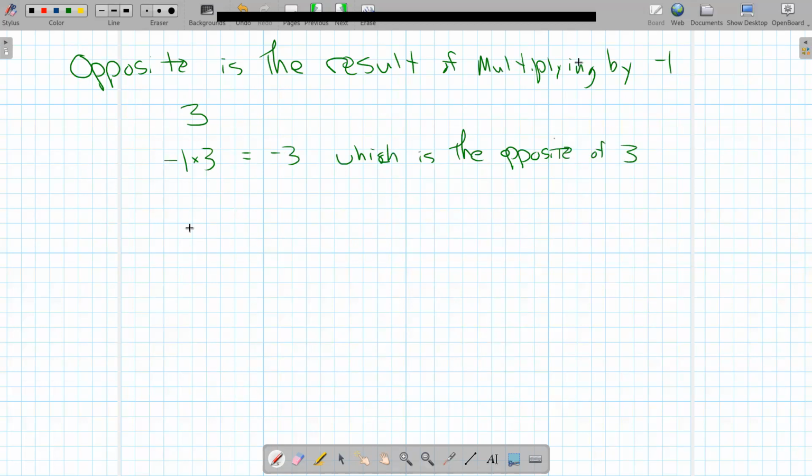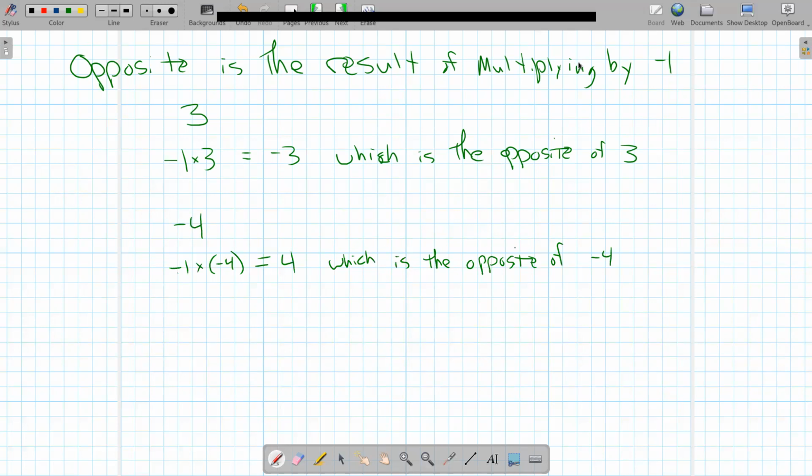Similarly, if I start with something like -4, and then I multiply that by -1, we've learned in the past that a negative times a negative is a positive. We'll explore that idea some more next class. And 4 is the opposite of -4. So that's another way to think about what it means to be an opposite. And this third way of thinking about an opposite is the way we program computers to think about opposite numbers when we have computers do calculations for us.